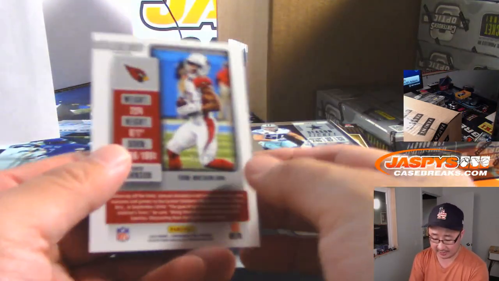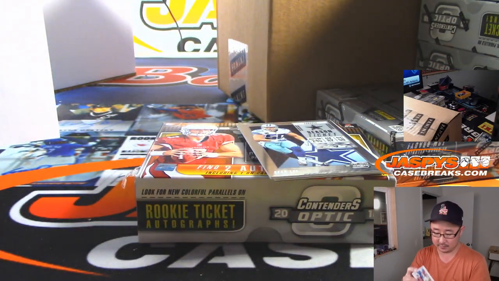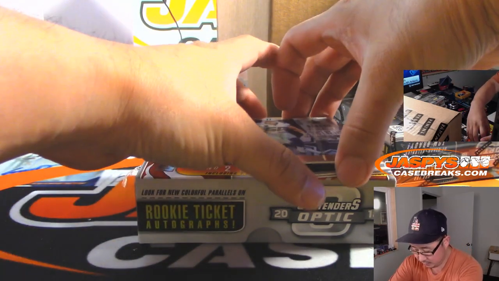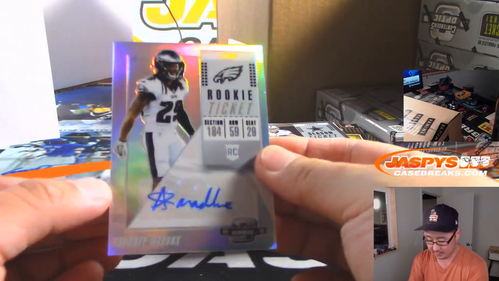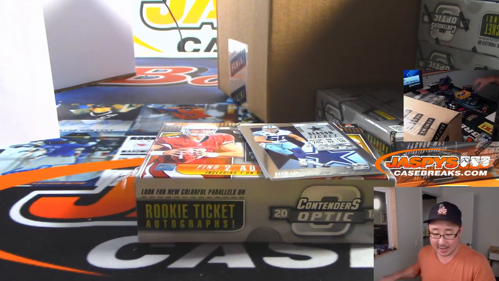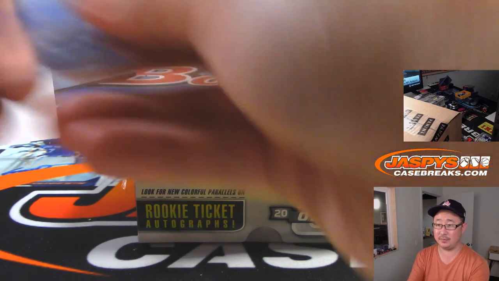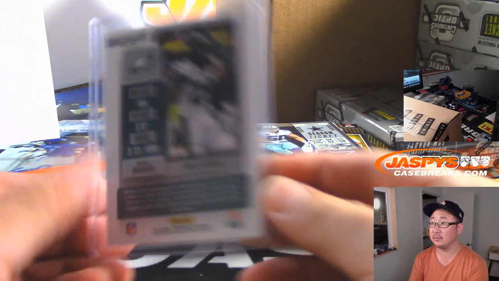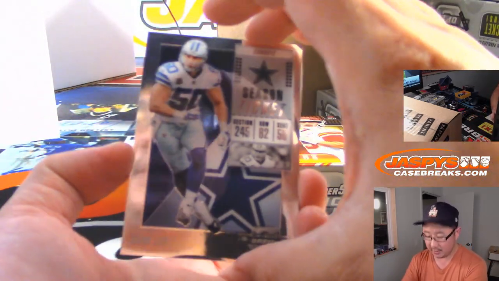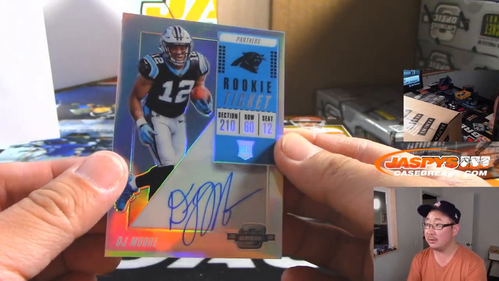We got a David Johnson, NFC West. That's to 99. Your two autographs. We've got Avante Maddox, rookie ticket autograph, NFC East. Bradley with the NFC East. And defense is much improved, says Chad, the Packers defense. All right, behind Sean is a Panther, DJ Moore.